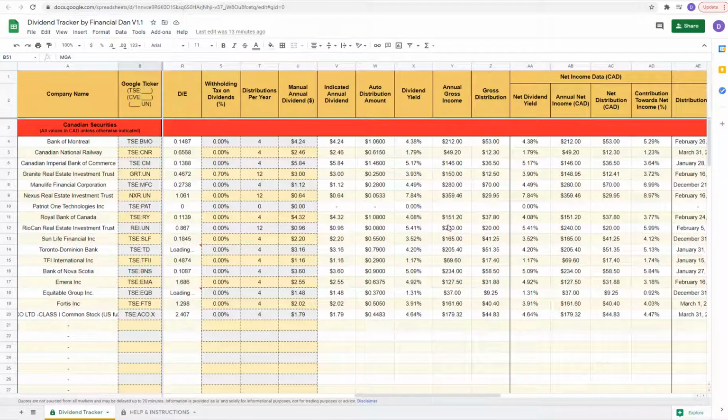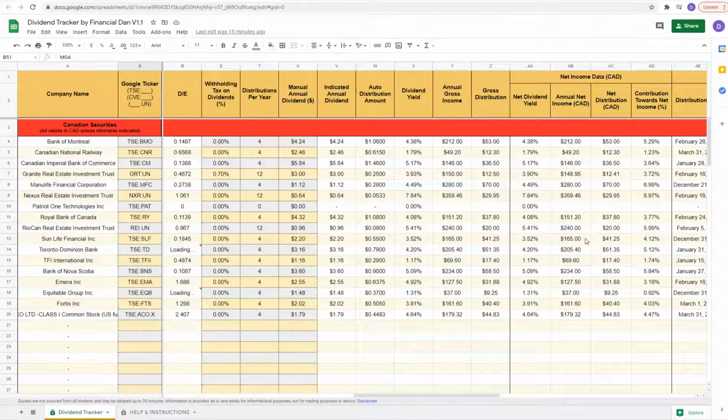Now, this does not take into account any sort of withholding tax, which is where the net income data comes in. The net dividend yield is the dividend yield after taking into account any sort of withholding tax that's been deducted. The next two fields, annual net income and net distribution, are always going to be in Canadian dollars, regardless of whether it's on the US or Canadian side of the spreadsheet.